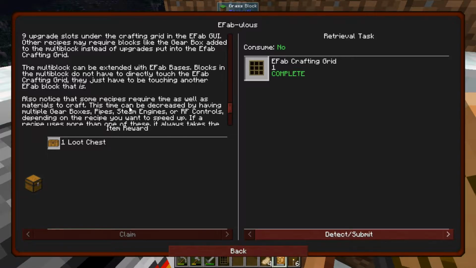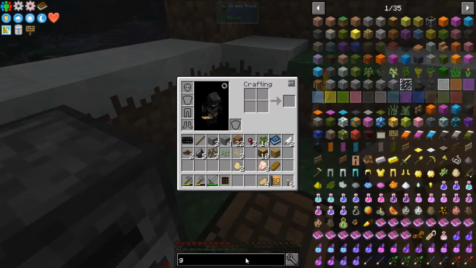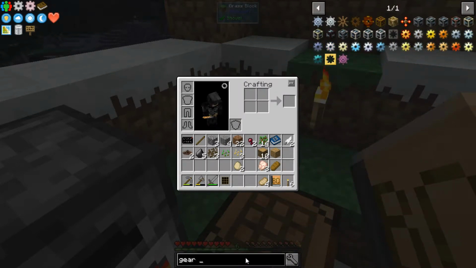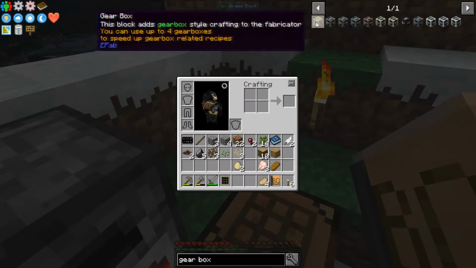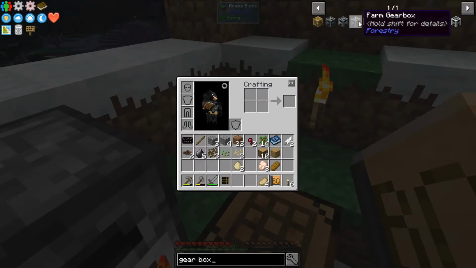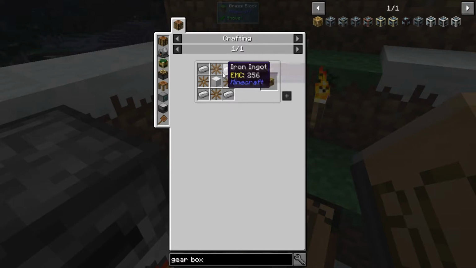I saw gearboxes, I think. Gearbox. So these are farm gearbox? Ooh, I wonder what. So is this like a forestry? So it's like automation, I think. Dang it, I want to farm and do automating. It's a gearbox slot for the fabricator. Use up to 4 gearboxes to speed up gearbox related recipes. Oh my gosh, iron wing gears.